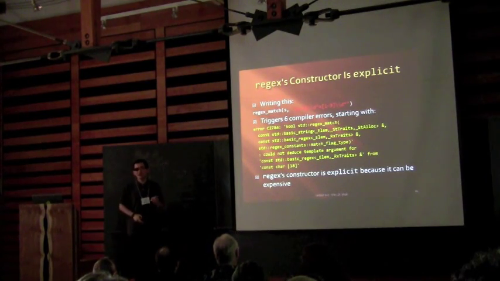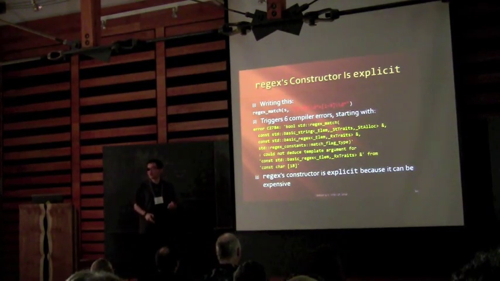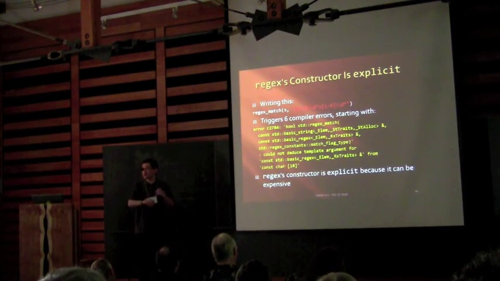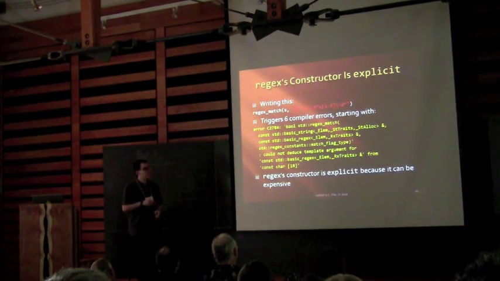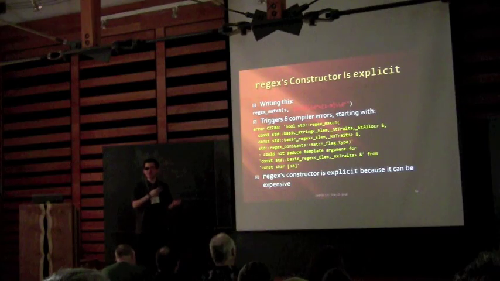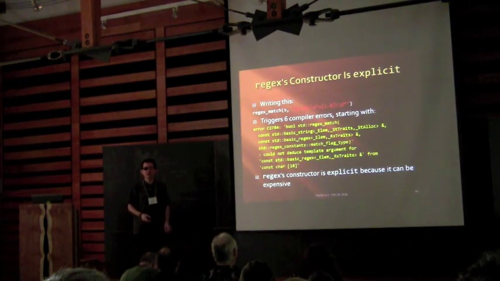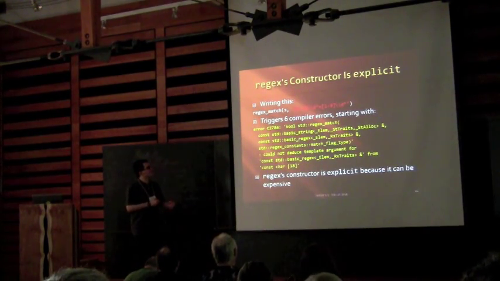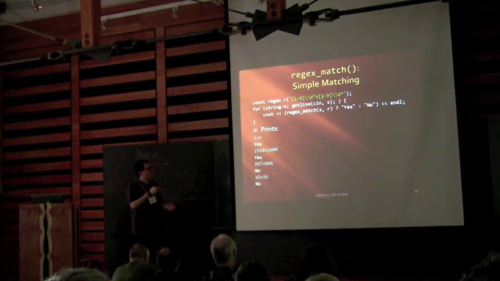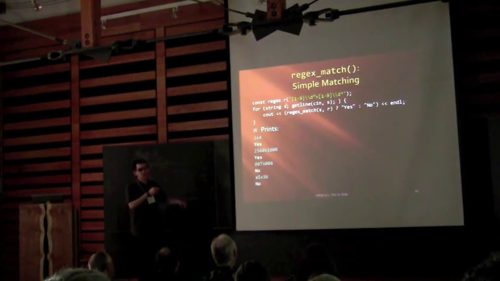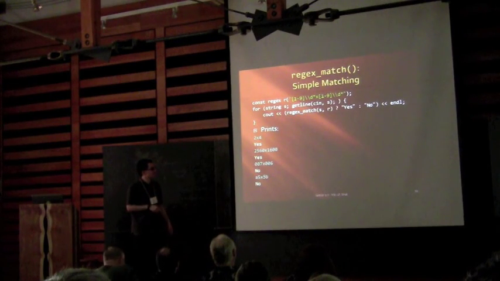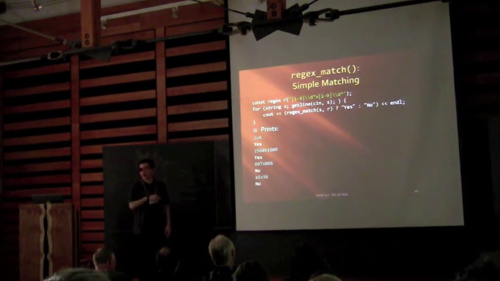Because it's constructing this non-deterministic finite state automaton, which is newing up a bunch of nodes and parsing this grammar, we don't want you to accidentally do that. This is significantly worse than a single dynamic memory allocation. So when you construct a regex, you need to give it a name. It needs to be with parentheses, not equals. That you'll actually get a good error for, saying, hey, this constructor is explicit. And that way you can reuse this regex over and over.